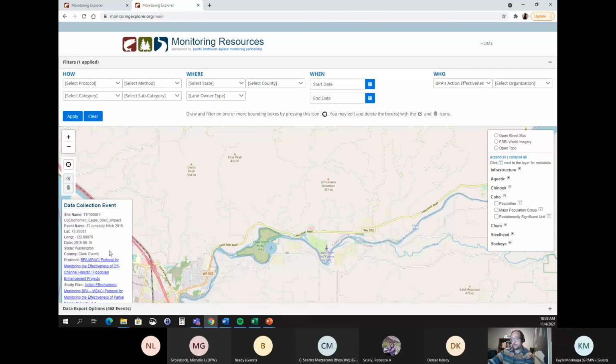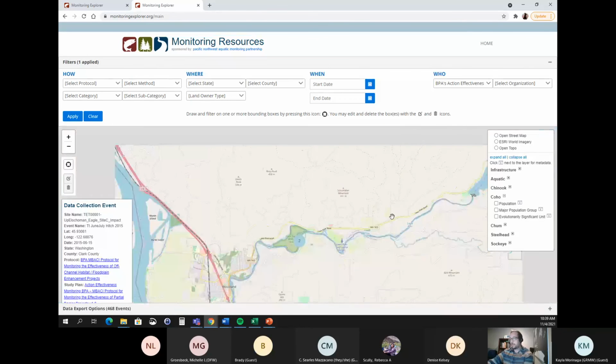And then you also have links to the protocol and the study plan. If I wasn't sharing my screen, I'd be able to zoom out a little bit, and you would see that it's also linked to the organization that does the data collection event, and you have these direct links. If I clicked on this protocol, it would take me to monitoring resources and show me that protocol documentation.